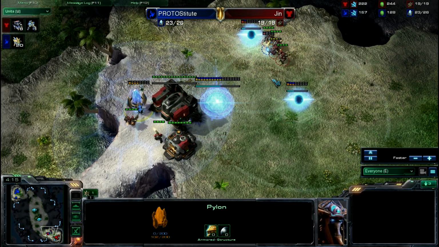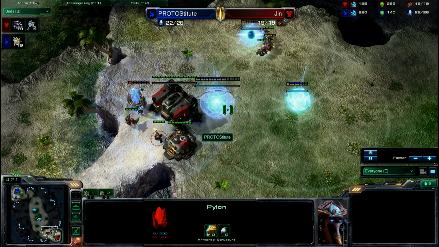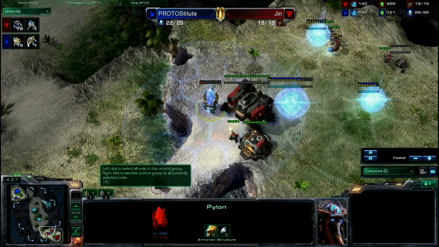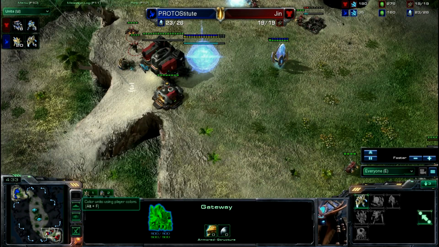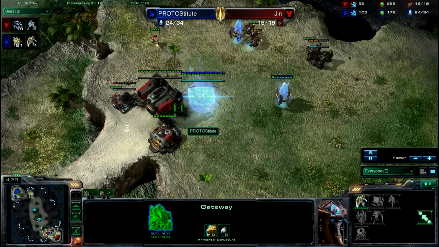Oh, he's gonna lose that probe. Oh, he just lost the probe. Yeah, that sucks. We got 2 more pylons out. Looks like he really wants his gateway to get up to try to get a zealot out. I guess that's the only thing he can really do. And the Terran is supply blocked, which is not very good. He could really use some more units out to help defend, basically just kill off these pylons.